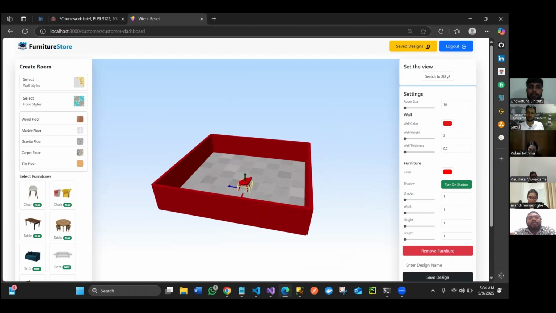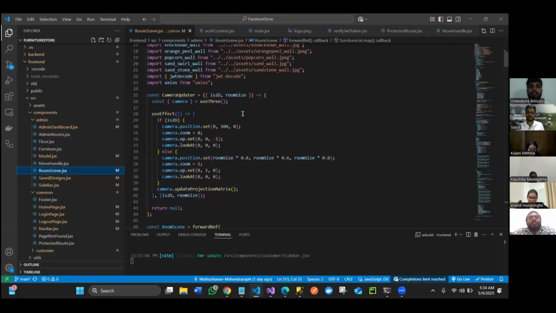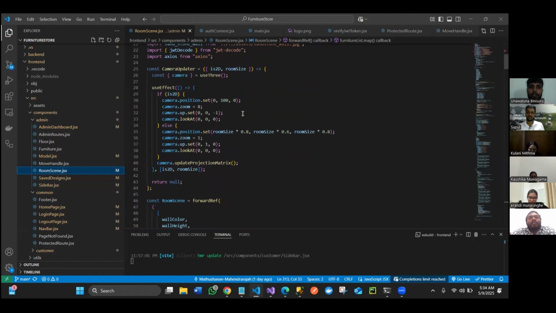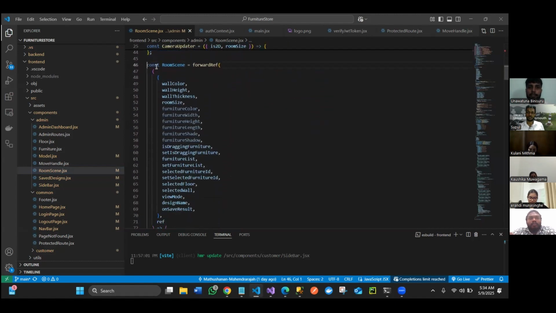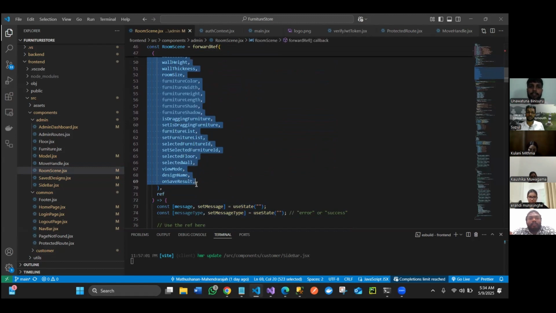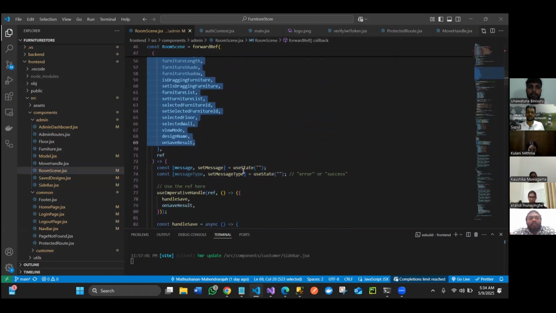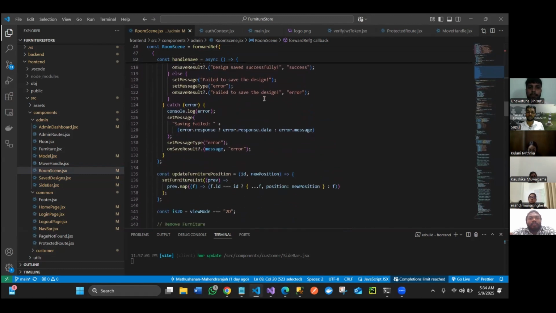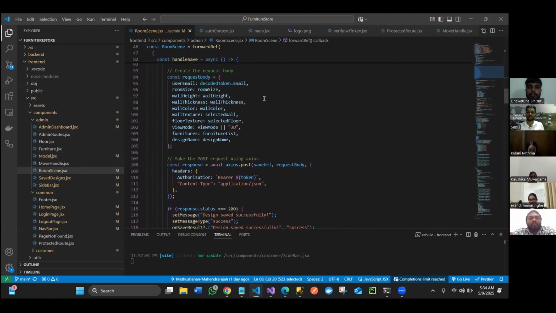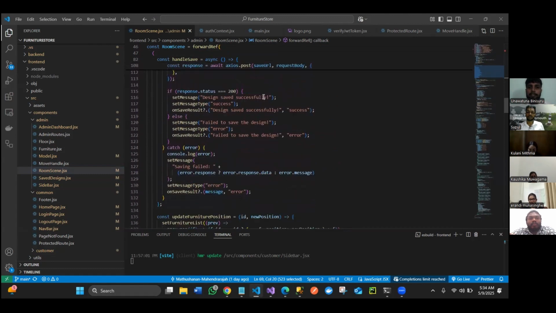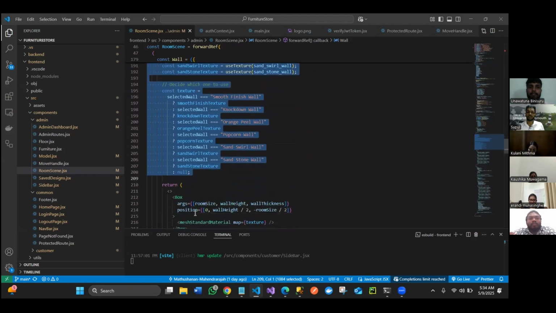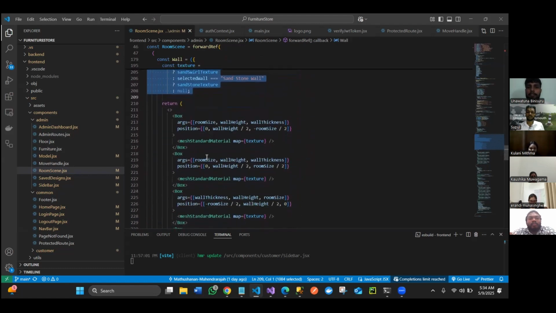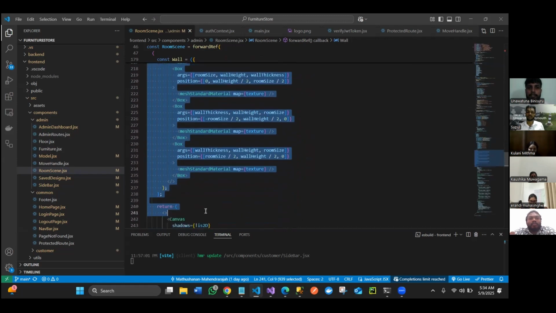This is the code base for the room scene component. This function will update the camera location, and the room scene component receives values from the parent component and renders the room scene according to the provided values. This component is the foundation of the floor layout, and this component is the building block for all four walls. Finally, the complete room scene will be returned by this code to the parent dashboard.